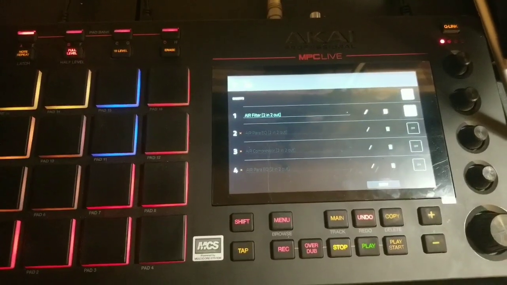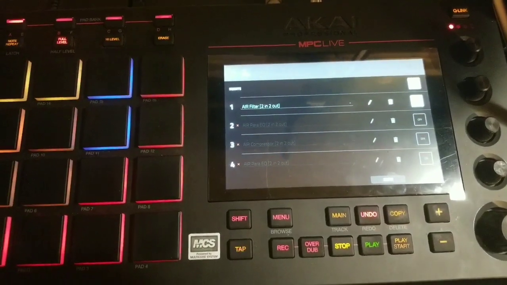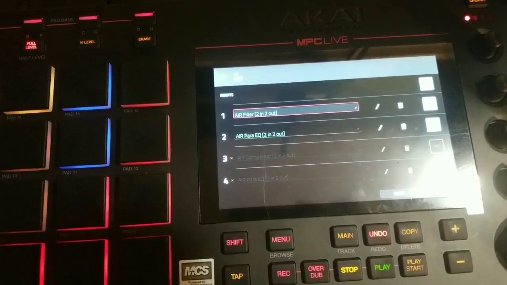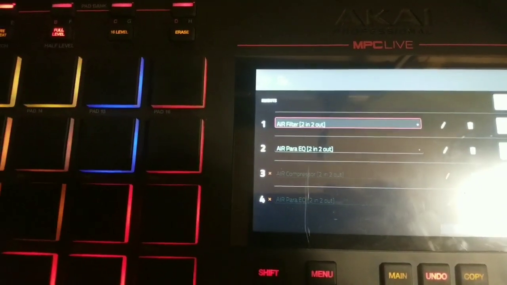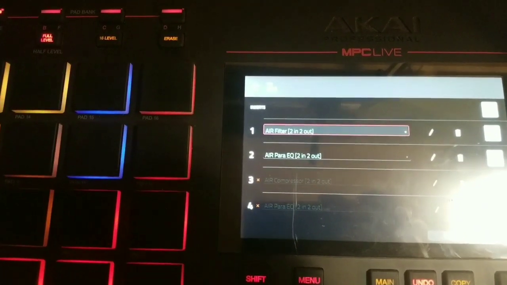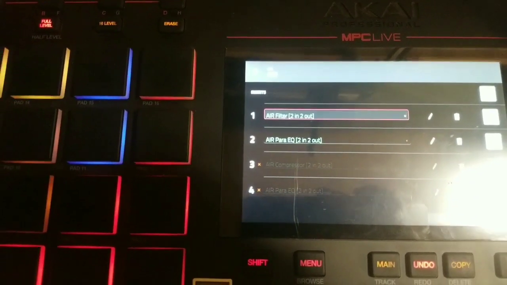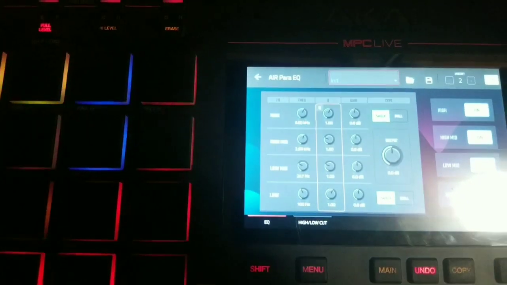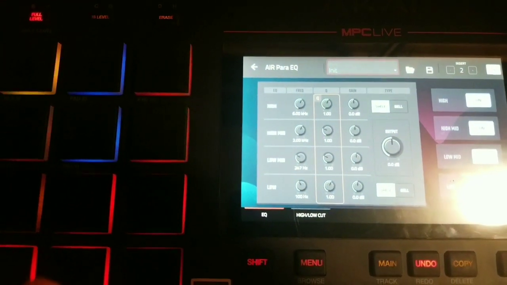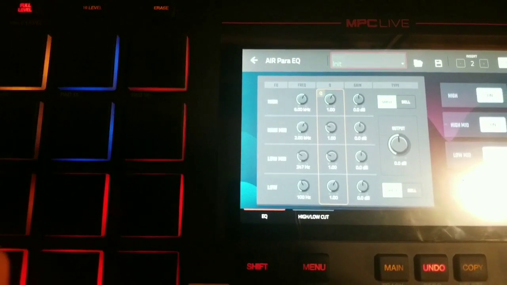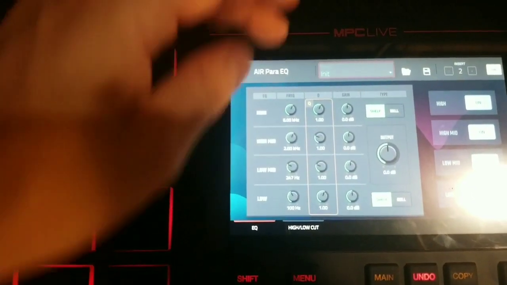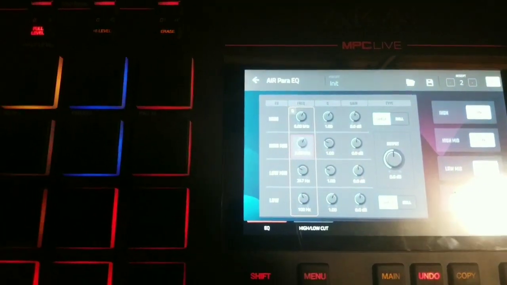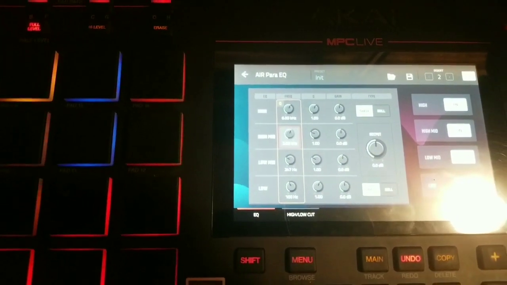So, all right, the next plugin that I have in line after my filter is also another EQ. I have the Air Parametric EQ. The reason I have this one in here is that maybe if I want to do some more subtractive EQ, I want to cut some frequencies out that are kind of harsh. So I'll put this one in right after that so that I can get more specific and cut out a frequency range. You could do that by setting your frequency and then setting your Q and then notching out that frequency that's harsh and really kind of nasty and you don't want it to be there.